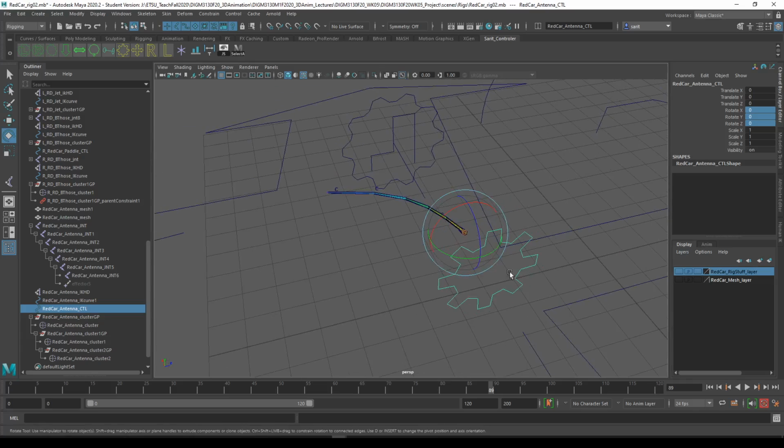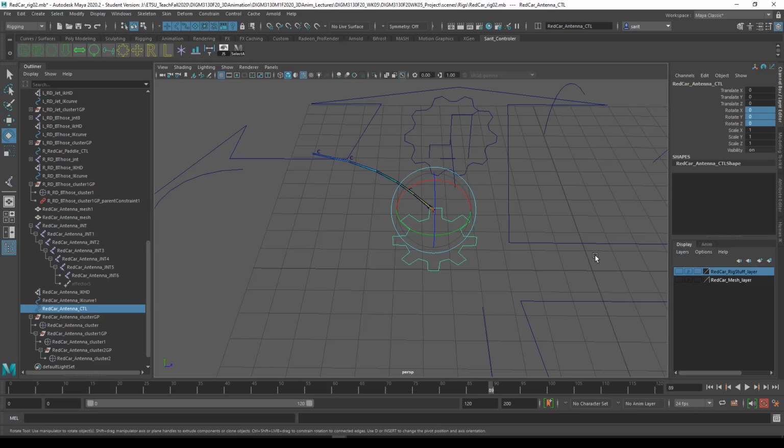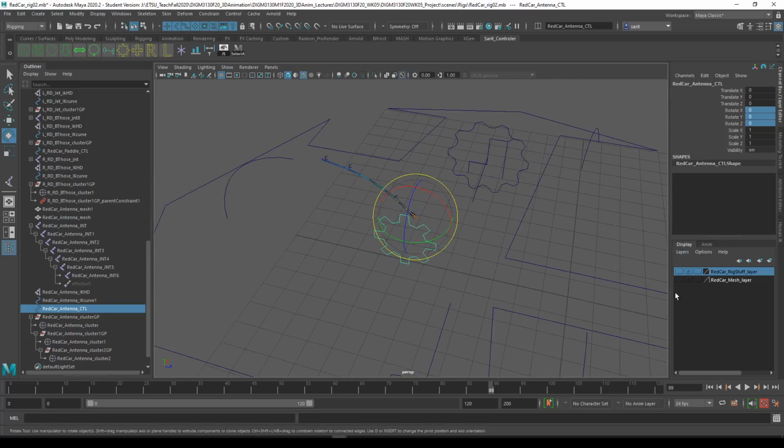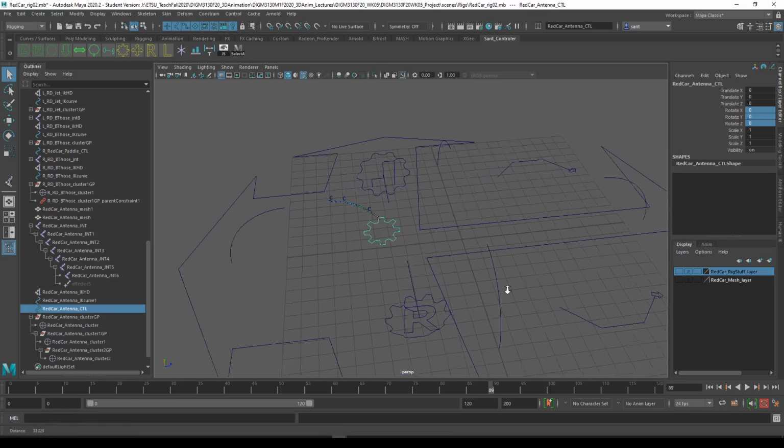Now we got to think about this. How can we make this go with the car? First, this guy needs to follow the car, but don't do it yet. Just watch.